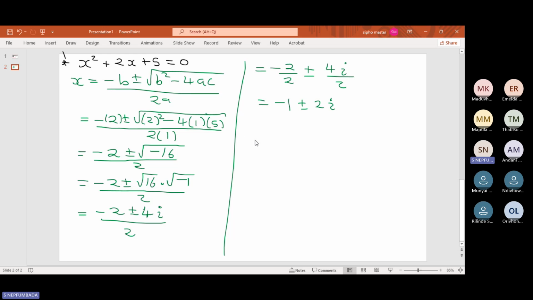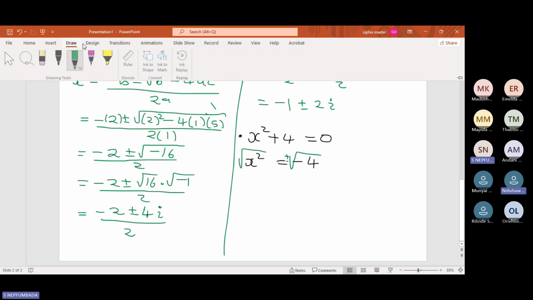And we have emphasized that if we have, as an example, x squared plus 4 equals 0, then we can solve it like this. x squared is equal to what? Minus 4. Then in order for us to solve for x, we take the square root of both sides. When we take the square root of both sides, remember our square root goes with plus or minus.